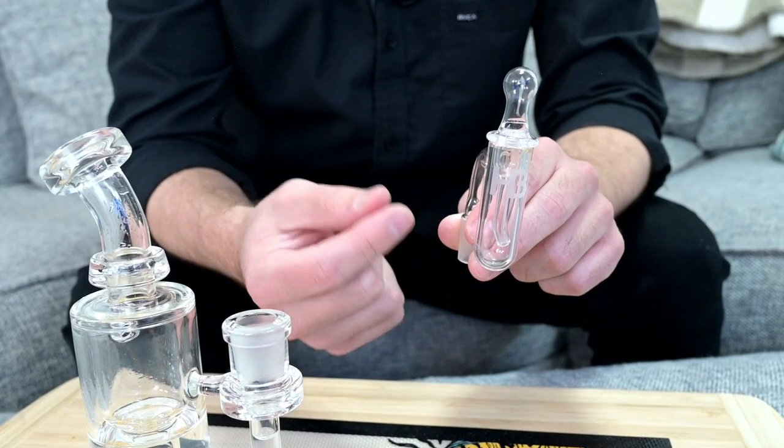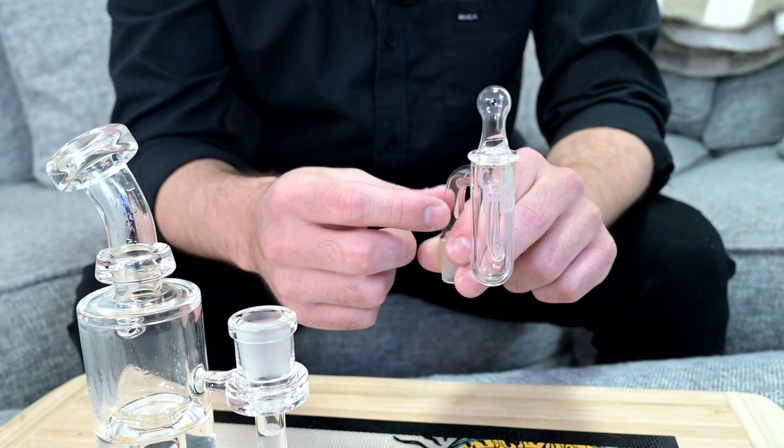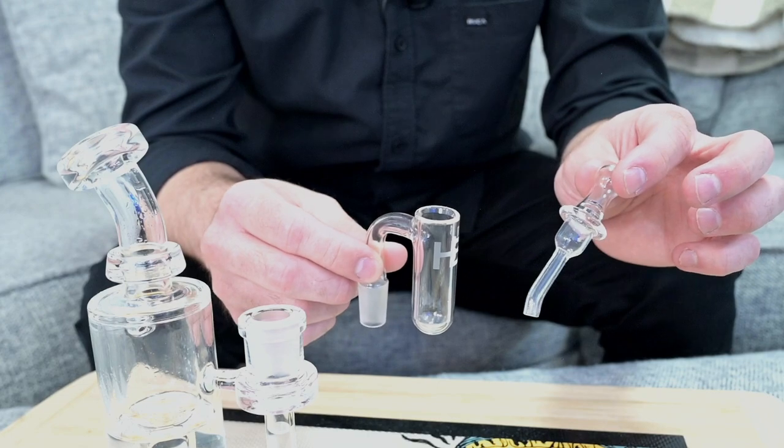And I feel like by spreading it all across that bowl, I've increased the surface area, and maybe that's why I'm getting such tasty hits out of this. But this is definitely one of my favorite nails, and certainly one of the most unique with this interesting cap he's got on there.